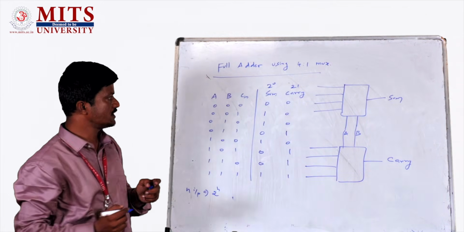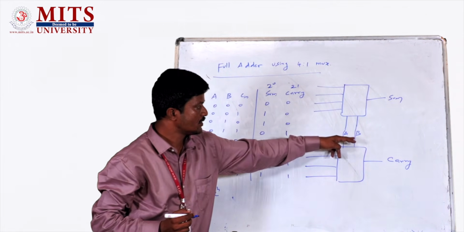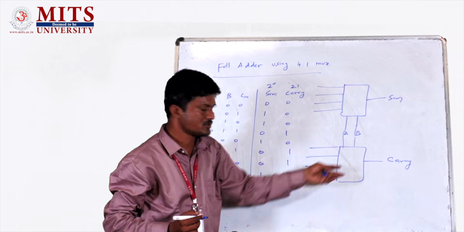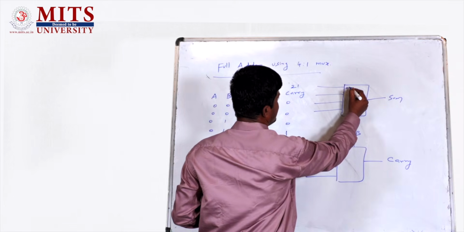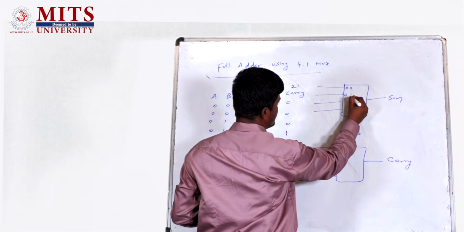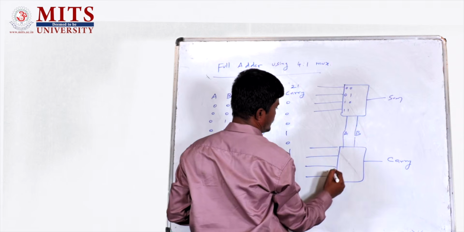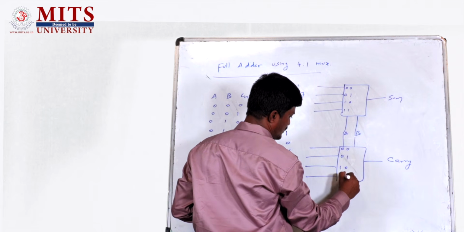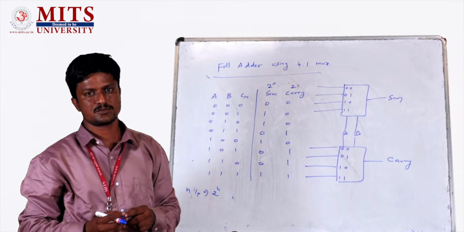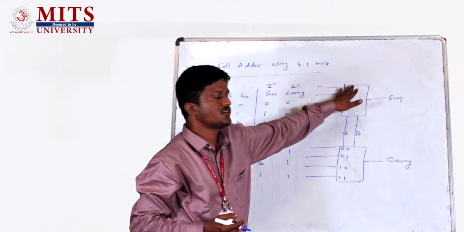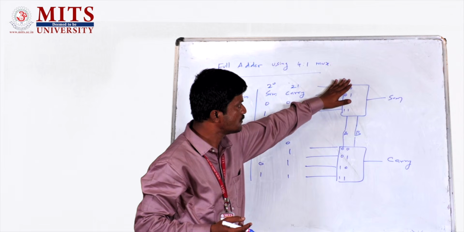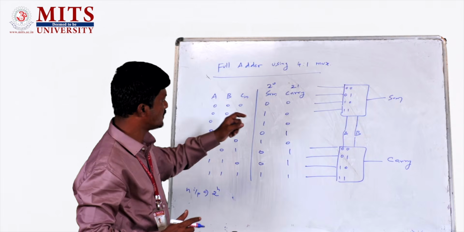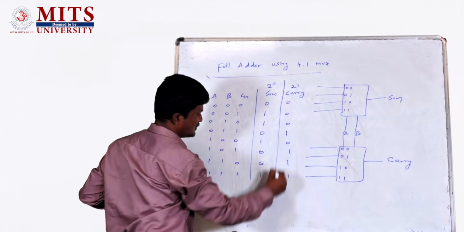So now you can look at the truth table. For A and B, you already have the idea. The number of selection lines is 2, so you have 4 possible combinations: 0 0, 0 1, 1 0, 1 1. Here for the second one also it is the same: 0 0, 0 1, 1 0, 1 1. If you appear for any GATE exams, and the combination is not given, then by default you go with this order: 0 0, 0 1, 1 0, 1 1.